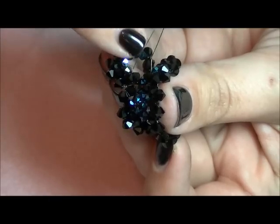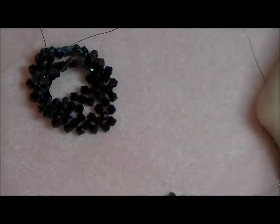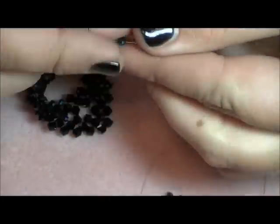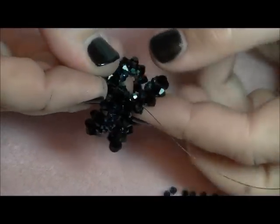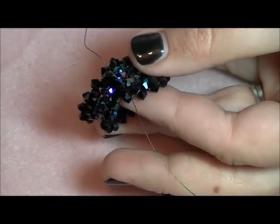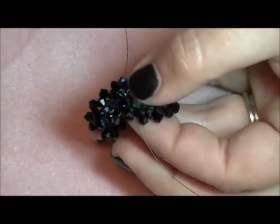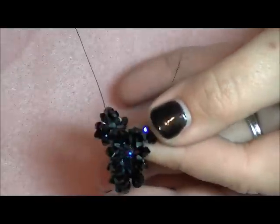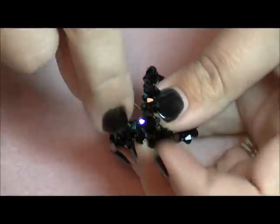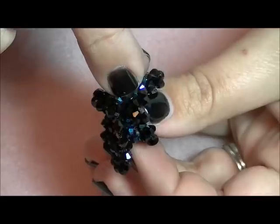Okay, so each needle is coming out of a center 4 millimeter. So I'm going to pick up a 3 millimeter onto each needle. Cross the needles opposite ways. Okay, now each needle will go through the very next 3 millimeter there along the edge. And remember, just keep your threads pulled nice and tight, and the center of your heart will begin to be put together.